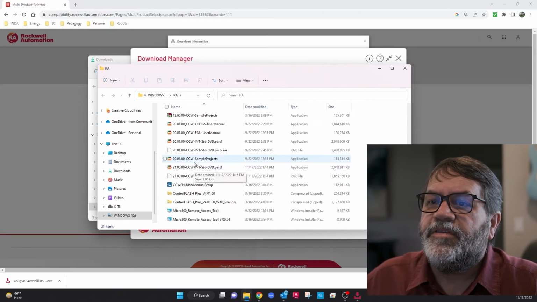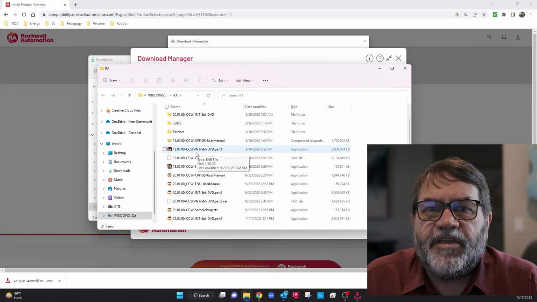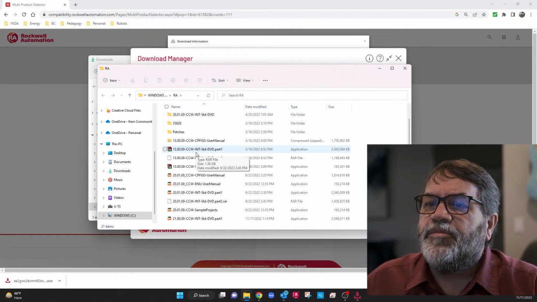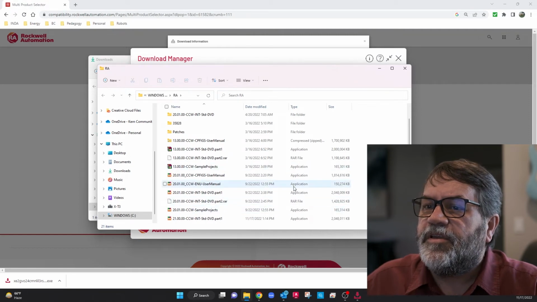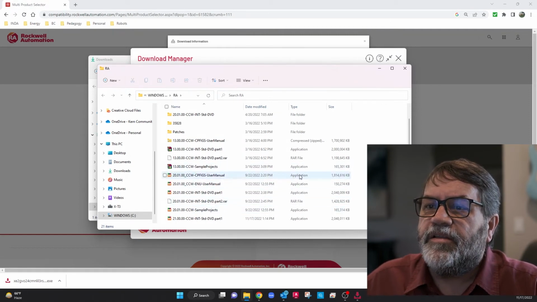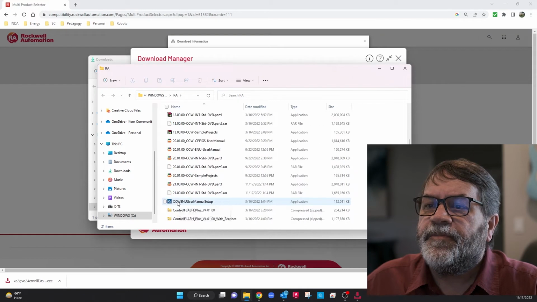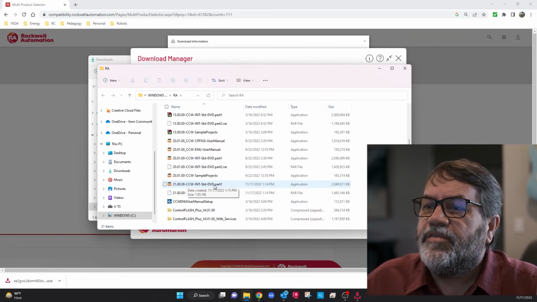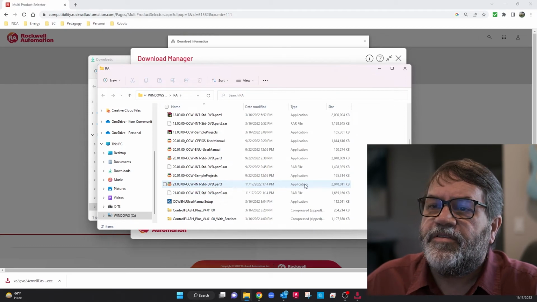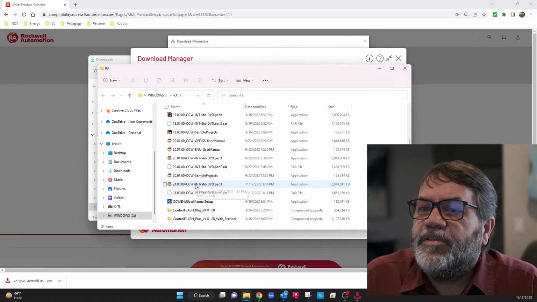It doesn't really give you a very clear indication of what to do next. But what you have to do is pay attention to what these files are. These ones are all applications, and I don't want these sample projects right now. What I do want is version 21. Notice here they call it a DVD version because they used to send this out on DVDs. That's part one, that's an application, so that's the one that I want.